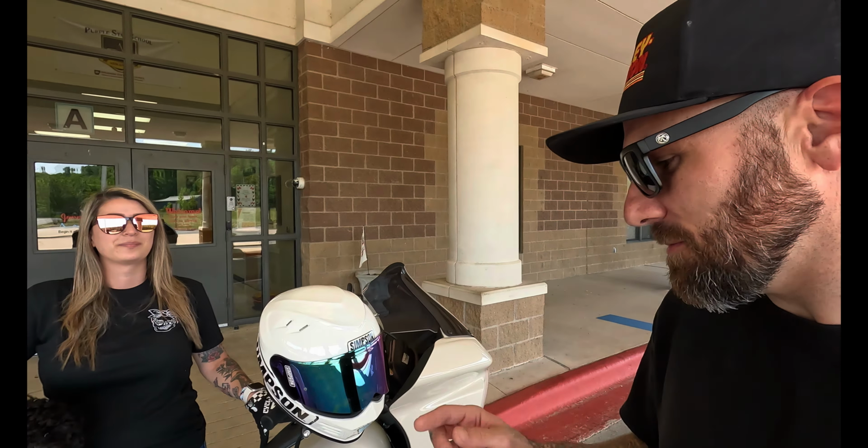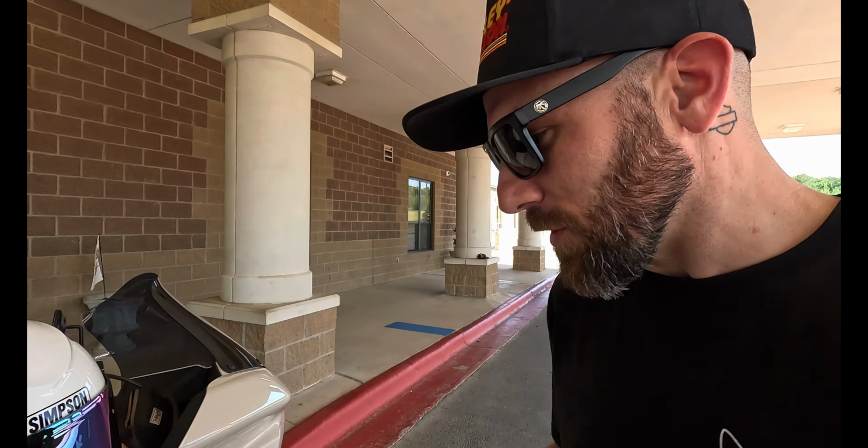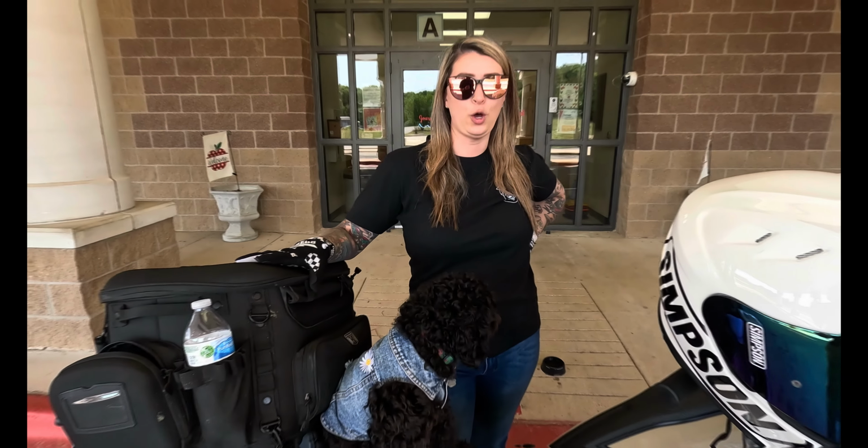Then we went over to one of our favorite eating places, JJ's. It was really good as always. We got her loaded down, got the docking kit on here. We'll go over a few things we've done to the bike since we've had it. We haven't really done much. There's a lot of plans, a lot of things in the works. Let Sierra tell you what she thinks about the bike, things she likes, things she hates, where maybe the Dyna is better or worse, vice versa. So here she is.